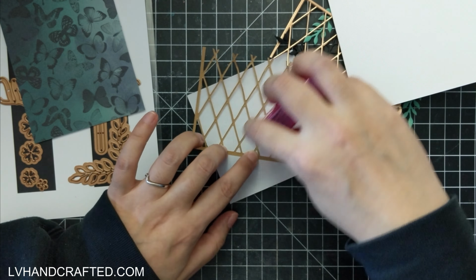But what I wanted to try for this card was to create a full panel using this die cut. So what I did was a partial die cut from the same rose gold foil paper, and I cut myself another little portion here, and I gave myself a little snip mark so that I know where to cut, so that the solid top edge lines up with the top of my panel, because this panel I did already trim down to size.